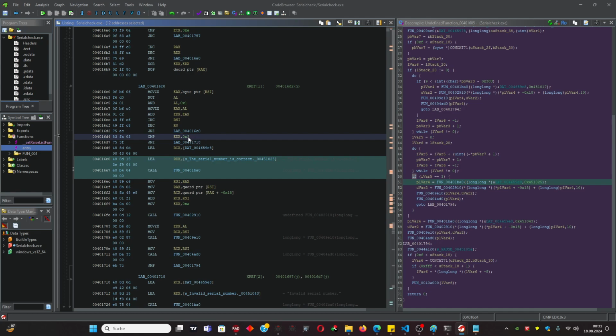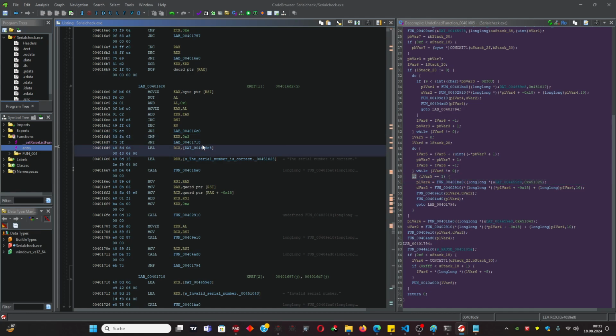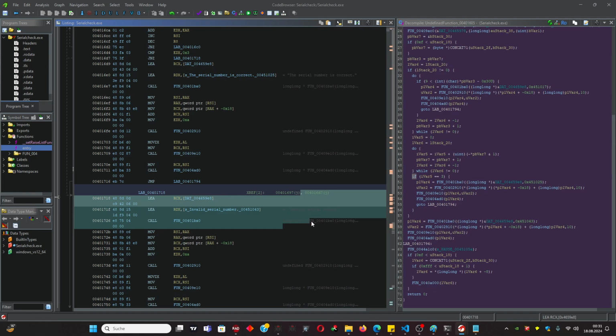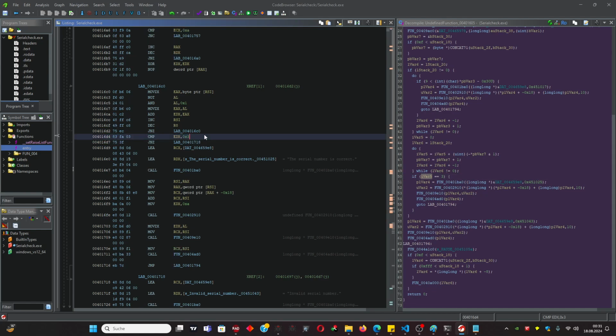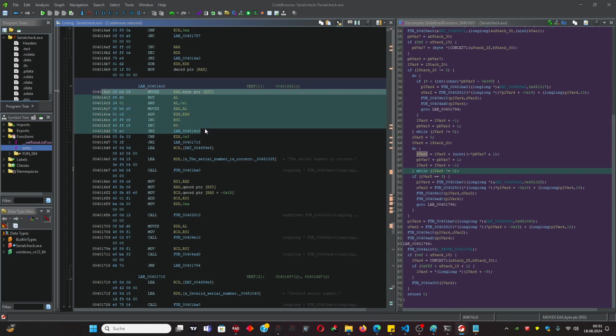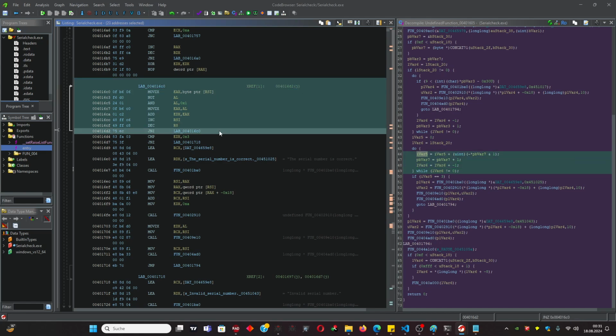And what we can see here is now when edx is not 3, then it will jump to this address, and then it will print the message invalid serial number. Okay, then let's go back to this one to see cmp edx, 3. What we can see here, there's a jump instruction, and it jumps to this address. So this is a block of the algorithm, and now we can investigate how it works.